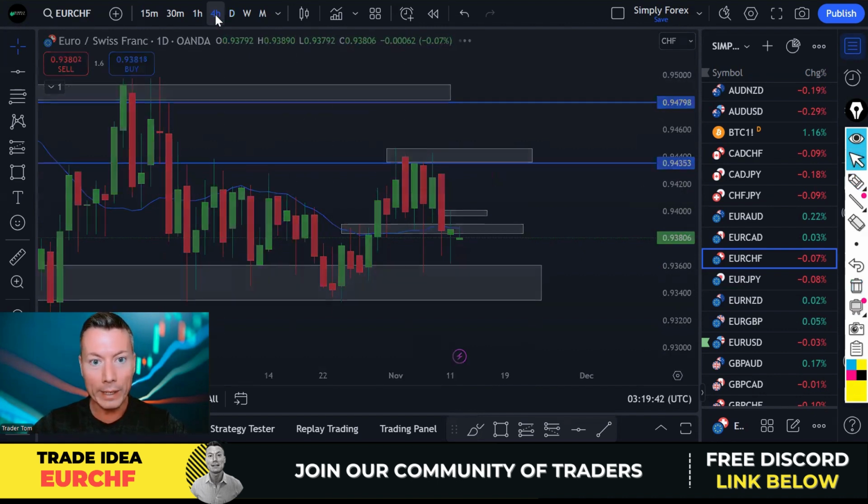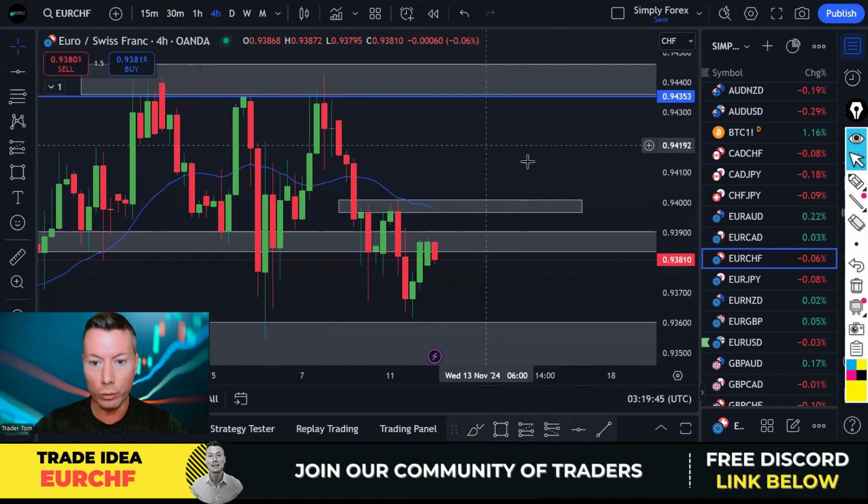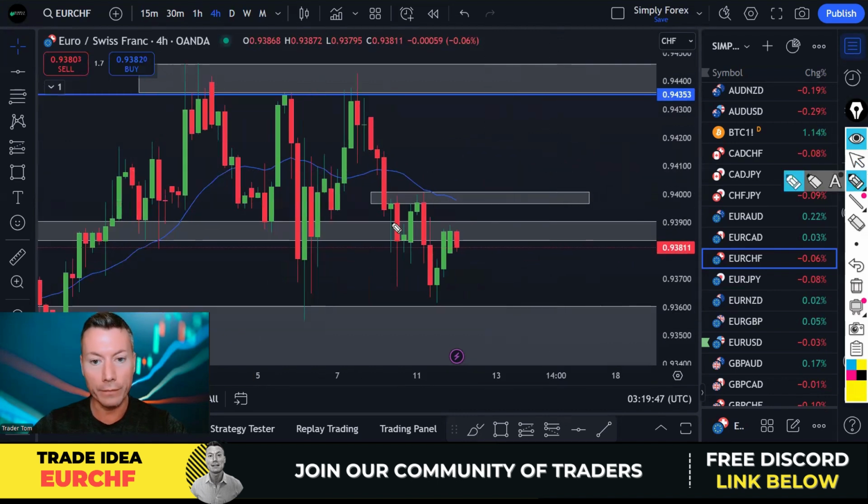But where and how are we going to enter? So if we look at the H4, again, guys, I'm just looking for a H4 structure break. And right now, this is the last H4 lower high, right? It is, okay? Because if we just follow the trend, this is where we're at. Now, we might get a situation where this becomes the last H4 lower high, right? We don't know yet. It might, okay? But as we're looking at the chart now, this is the high we want to break.